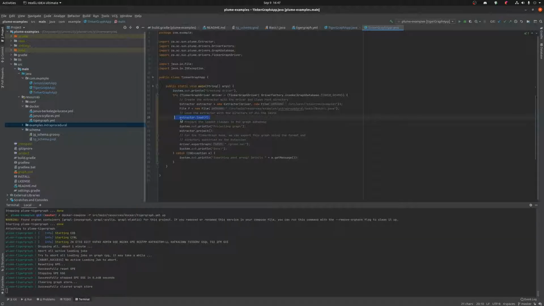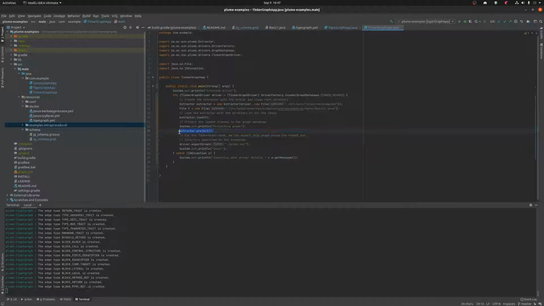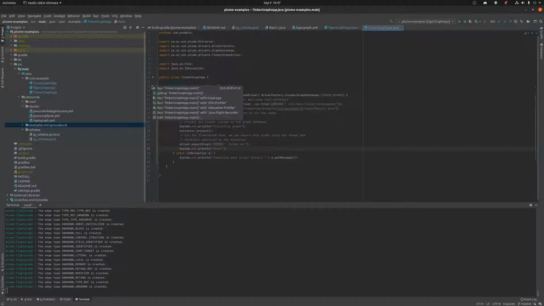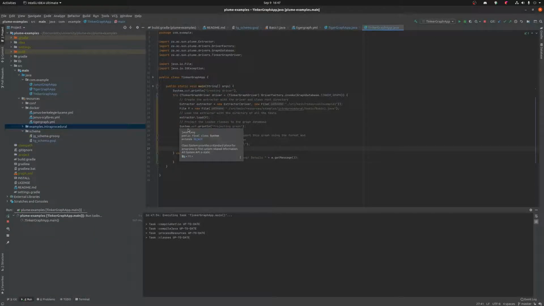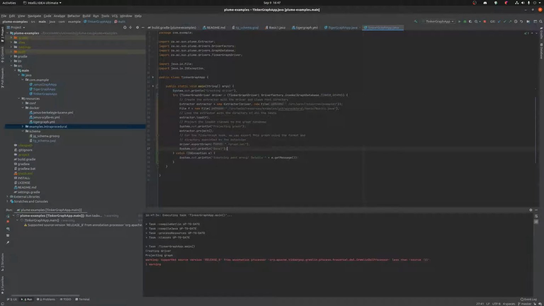Once we've loaded everything, we project the graph onto the graph database, and since TinkerGraph is in memory, it allows us to serialize it into files, like an XML file, JSON, or Kryo. While the TigerGraph one is working... Cool, done.